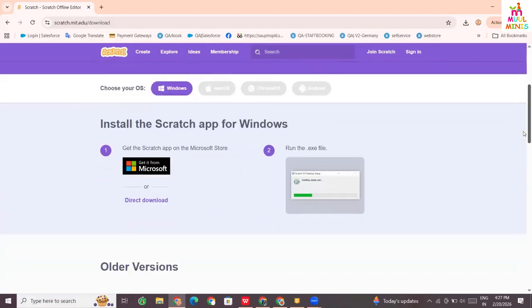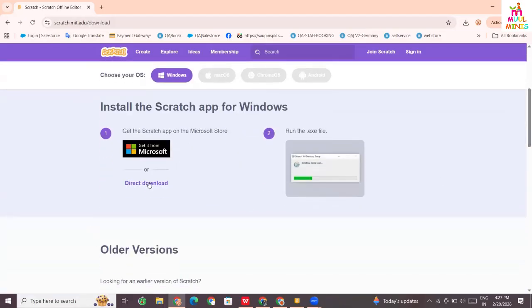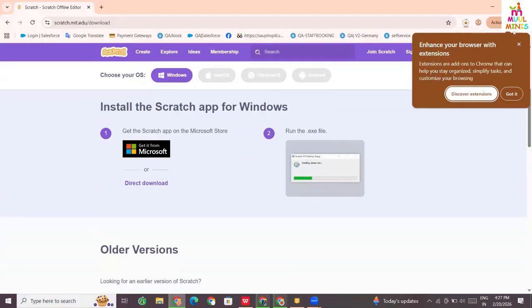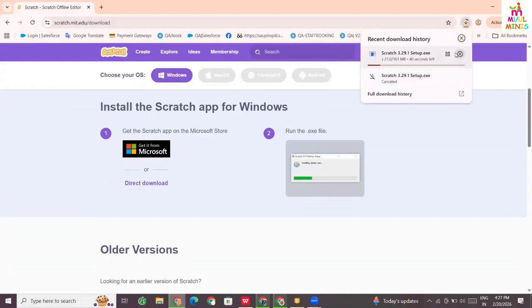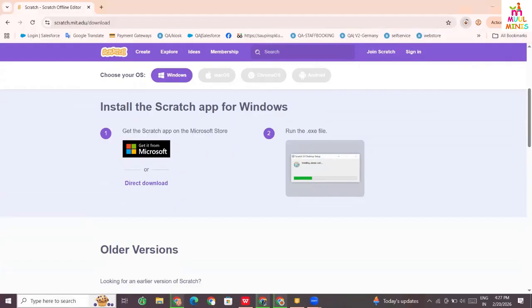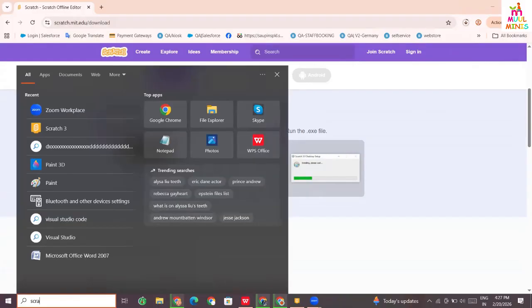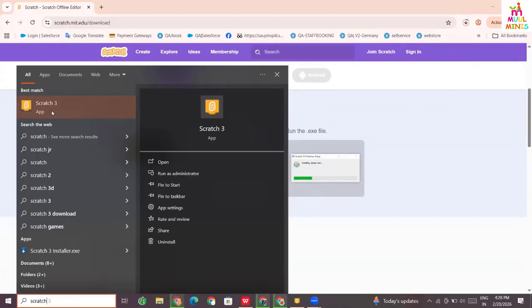For direct download, click on direct download and it will start downloading here. As I have already downloaded it on my system, so on the search bar, if you type Scratch, it will appear here and you can open your Scratch app from here.